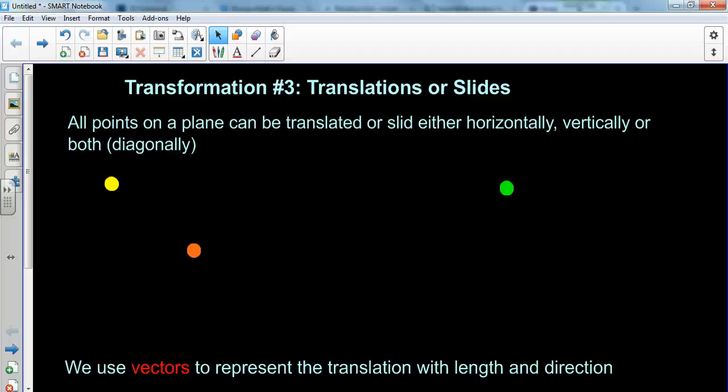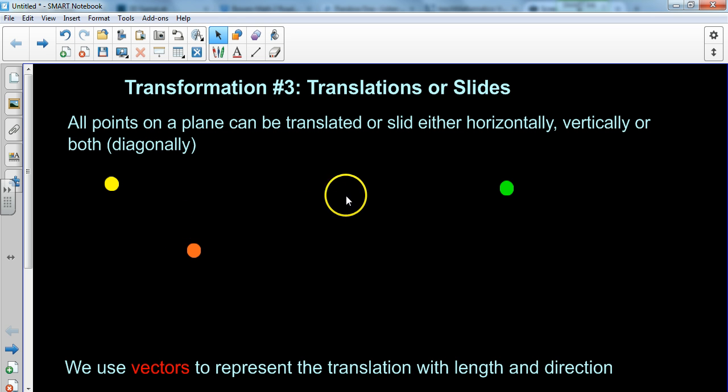Okay, let's talk about our third and final rigid transformation. It's called translating points, or sliding points, and the concept of translations is relatively simple compared to reflections and rotations. As you've noticed with reflections, the orientation of the object gets flipped, or mirrored. The rotation object rotates around a point, so it can get turned. And translations just take points and slide them. Okay, so that's what a translation is going to be about.